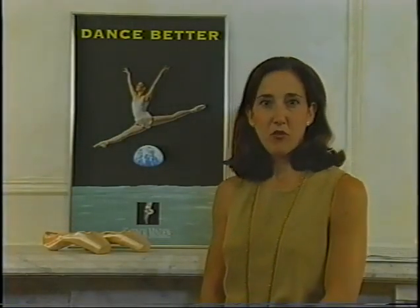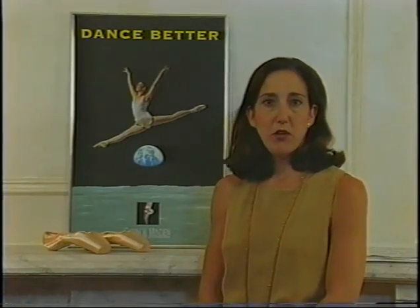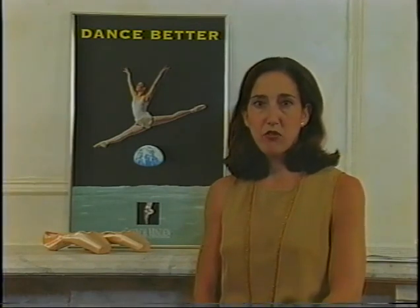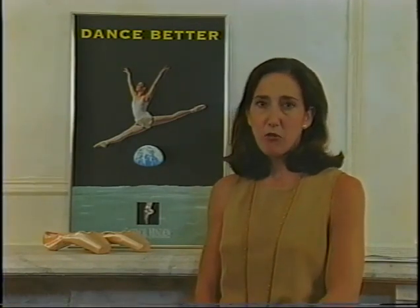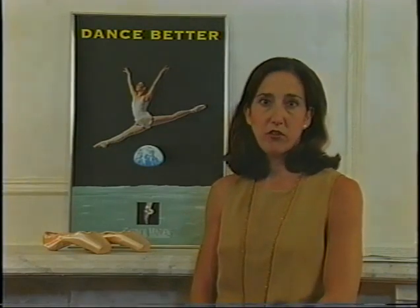While you stretch out after class, let's have a look at the history of point shoes and point technique. When we think of ballet tradition, we may think of beauty, discipline, grace, gallantry, first position. All these traditions go back to ballet's origins in the 16th century. Toe dancing, however, has become a ballet tradition much more recently, and it has been evolving constantly since its beginnings in the early 1800s.